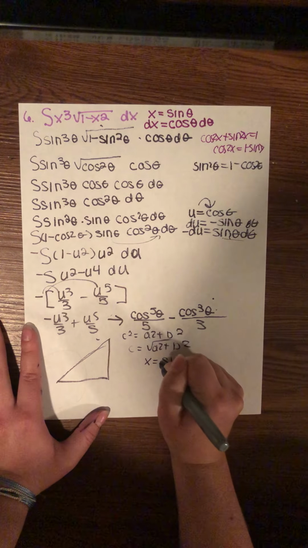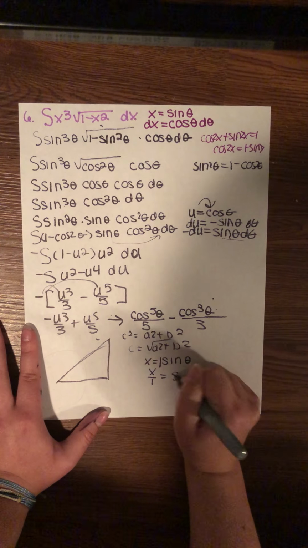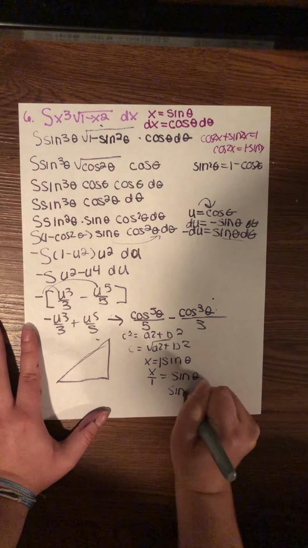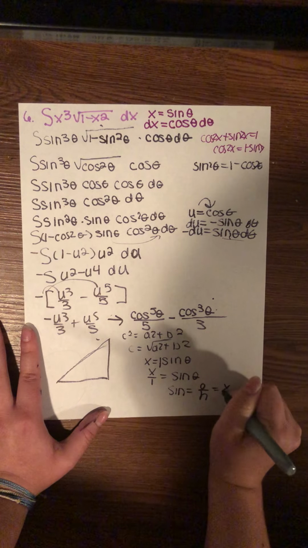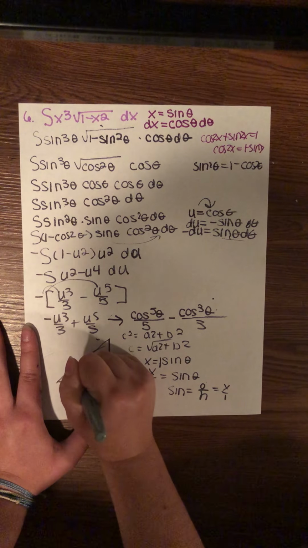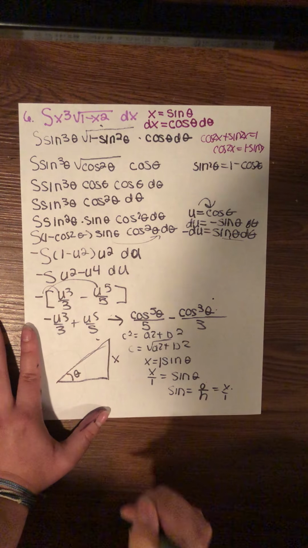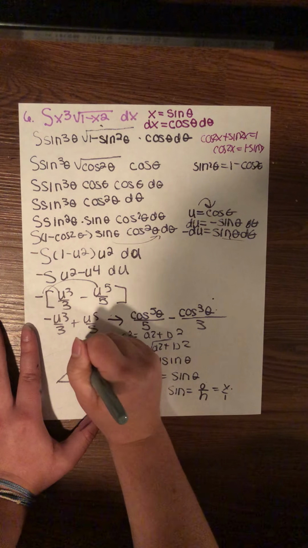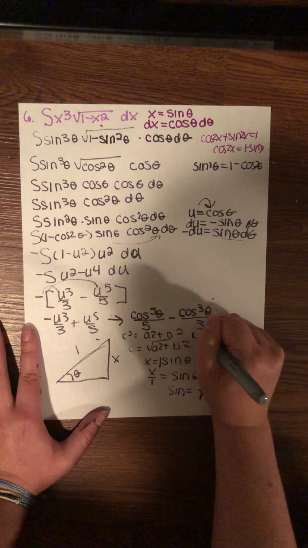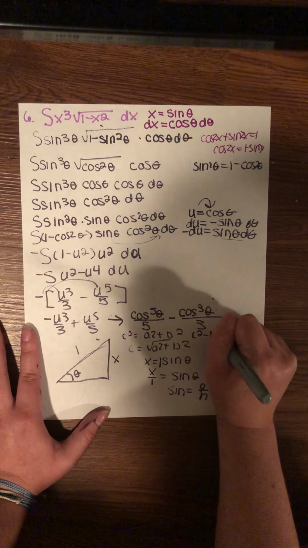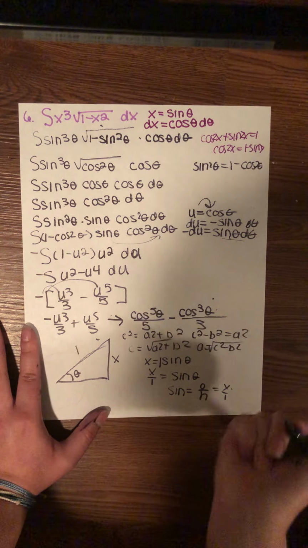Now remember, if there's no number in front of this, this is just going to be 1, which means that x over 1 equals sine theta. And sine, in SOHCAHTOA, remember that, equals opposite over hypotenuse. So our opposite, this is our theta right here, is going to be x, opposite of theta, and 1 is our hypotenuse, which is going to be here. And this equation will say that this is c squared and this is b squared. c squared minus b squared equals a squared. So a will equal the square root of c squared minus b squared, right?